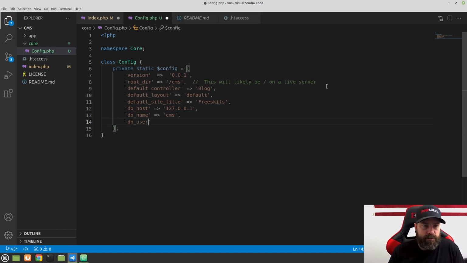And then our user, by default, if you just have a default example install here, it is root. And then the last thing we need, well, there's 2 more. We need a db password. And this db password by default is just an empty string. So we'll just do an empty string there. And then let's do login cookie name. And right here, just go ahead and do a random string with some numbers, letters, no special characters or anything like that. Make it a good 12 or so characters, but just make it random.